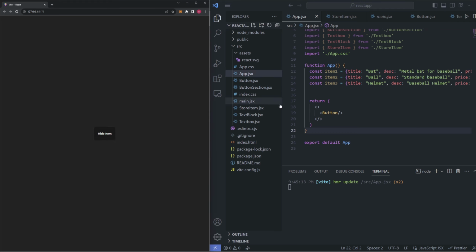Inside of our app.jsx file, we should check if this button is clicked or not. And if it is, we should display store item. But in our case, this app component here would be our parent component. And then the button component along with a store item component would be like sibling components. So the real question is, how would we communicate between the button and the store item? The answer to that question is by using props to pass down information from our parent component, which is app.jsx, to our children components, which would just be button.jsx and storeitem.jsx.